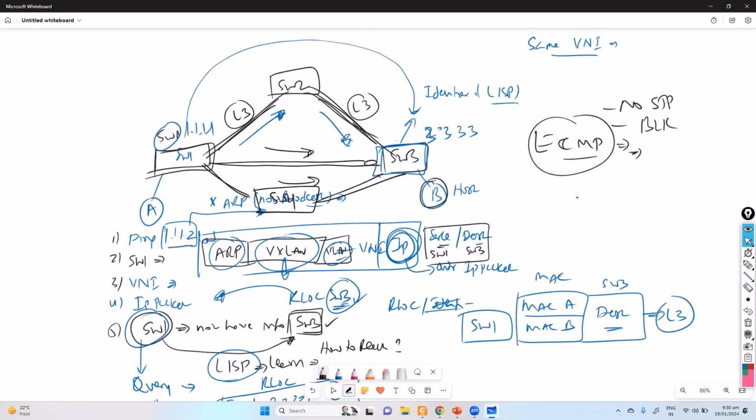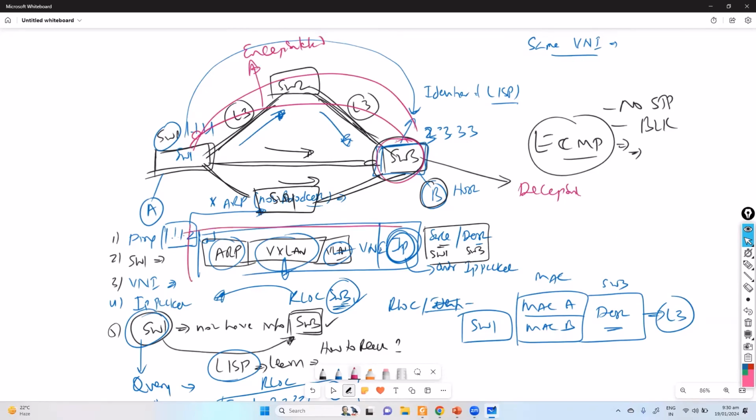So which means now the switch 3 will receive the packet, right? So now we are at the switch 3. Now the switch 3 receives the packet. Once the switch 3 receives the packet, it has to decapsulate, because if you remember, as I said, the entire packets will be encapsulated end to end with the help of VXLAN encapsulation, which contains all this. So now it will start removing this information.